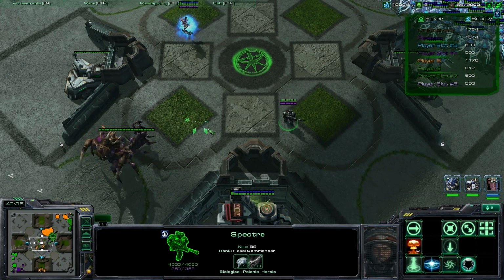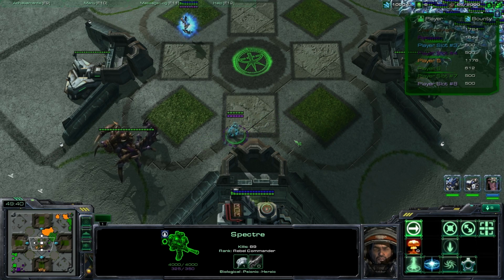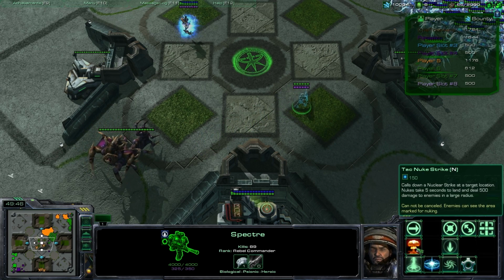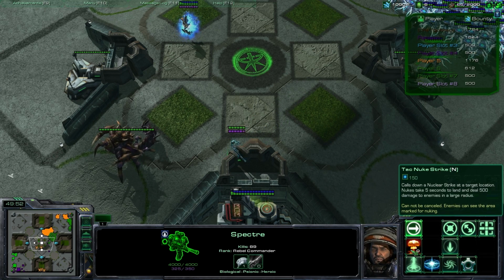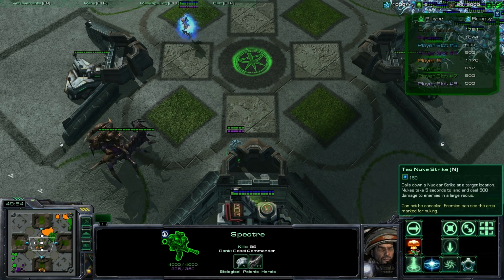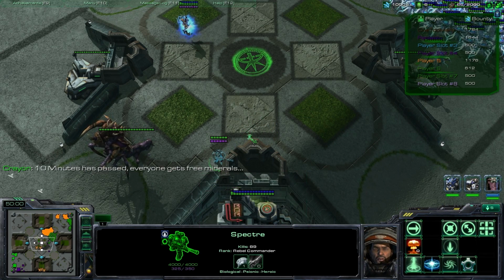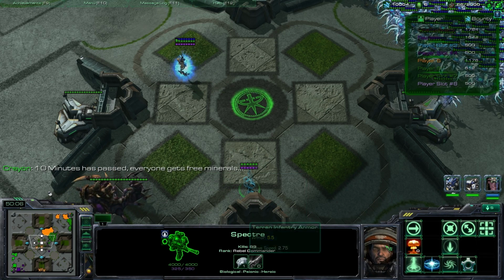Other than that, we have the Spectre here, and the Spec got some pretty cool changes, I'll be honest. Mainly, they're focused around his nuke. So before, it used to cost minerals to purchase a nuke, and then it also took 10 seconds to land. Now it costs energy, so it's 150 energy, so he can get off at the energy I'm at right now. I could get off 2 nukes, which is pretty cool. It would take a little bit to regen back up to 350 energy, but oh well.